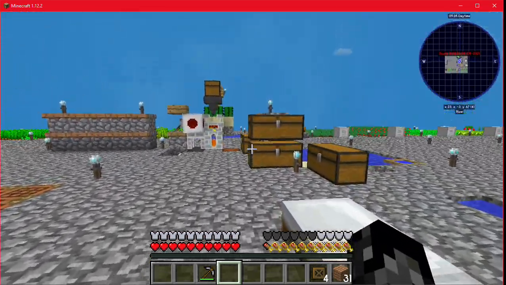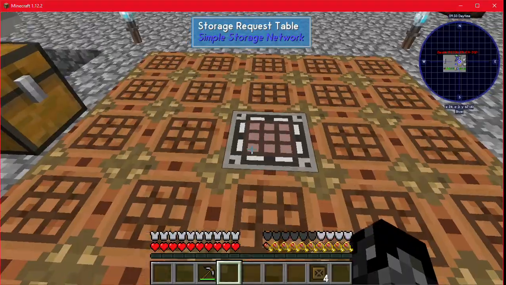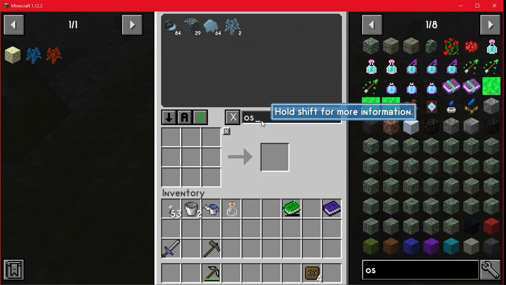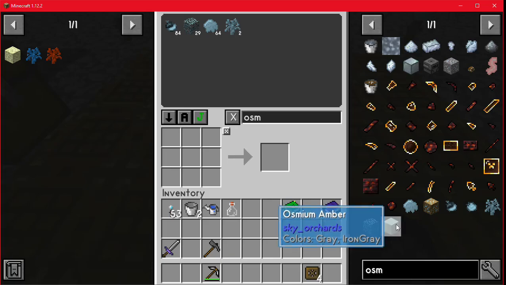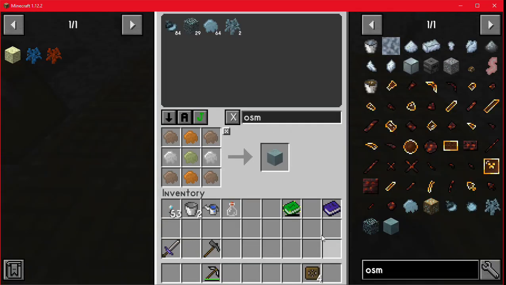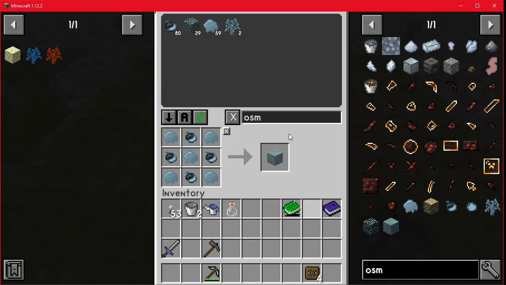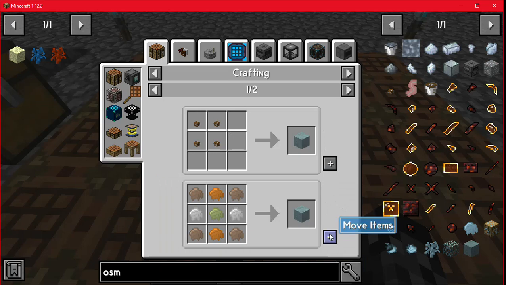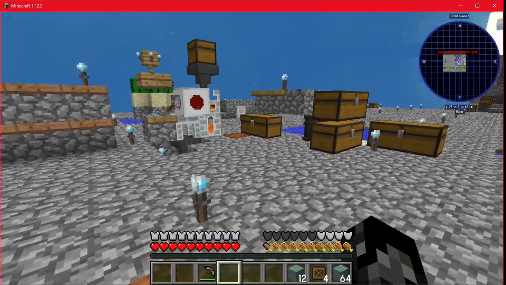And I think I know I want the core to be osmium. So let's get... No, that's not what I wanted. Only 12. You know what? I think I got enough of that stuff that I can do it.